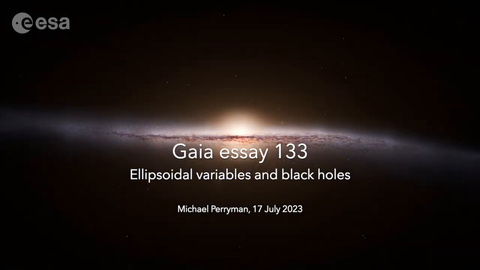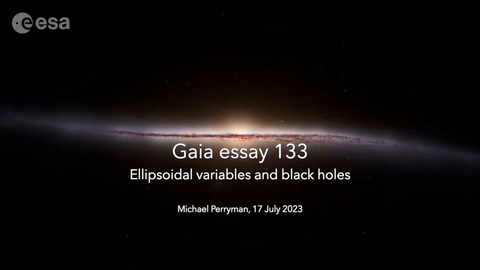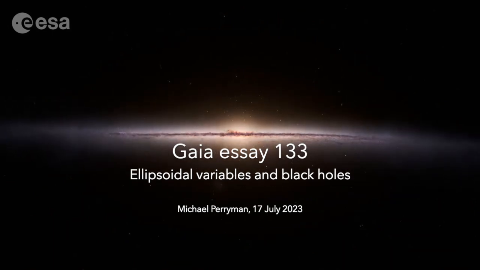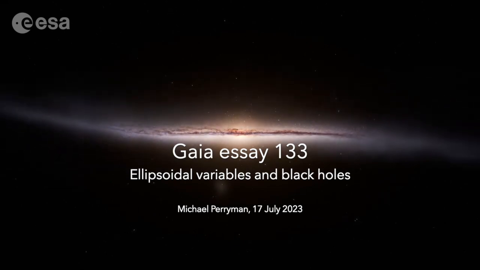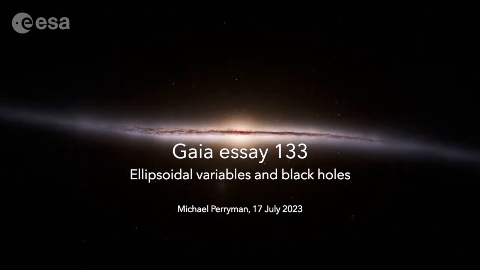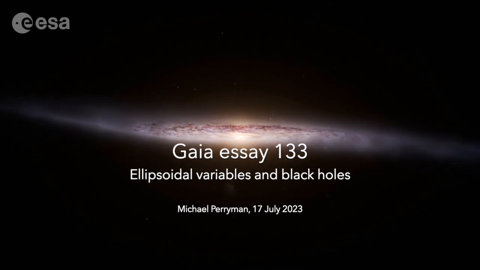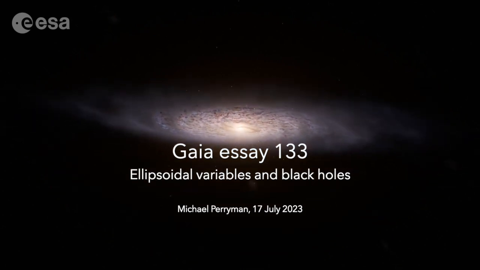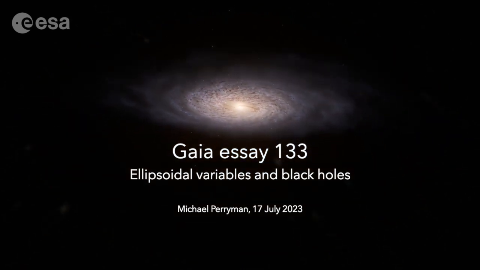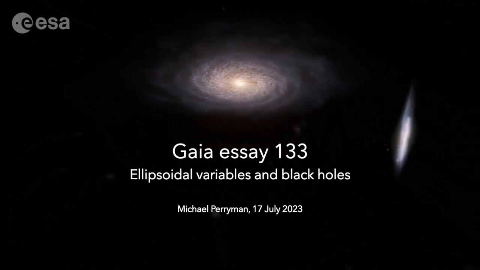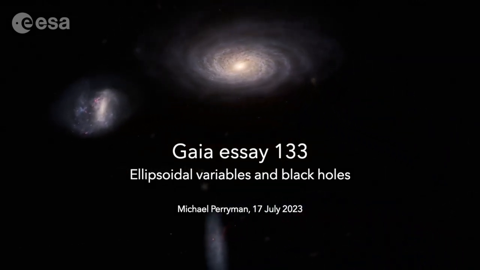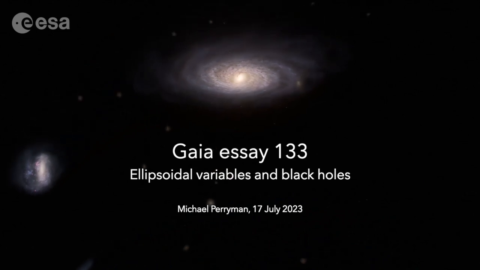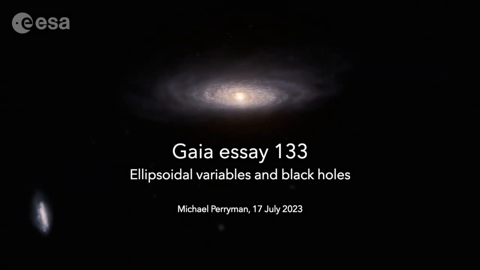Faigler and Mazeh pointed this out back in 2011. So we're talking really tiny changes here. How small are we talking? What's the scale of this main ellipsoidal effect? It's really small, even for the systems that are super close, say, separated by less than about 15 times the sun's radius. The change in brightness, the semi-amplitude, it's typically only a few percent. A few percent, that's it. Yeah, Morris and Naftilan established that back in '93. It's like trying to spot a tiny flicker. It requires incredibly precise measurements.